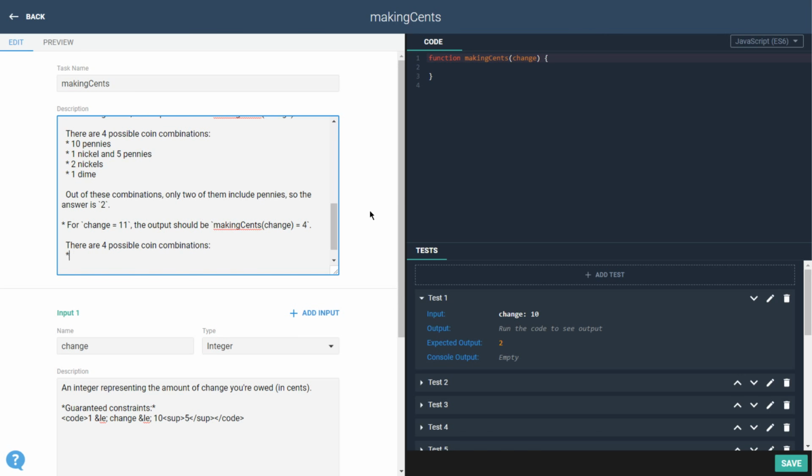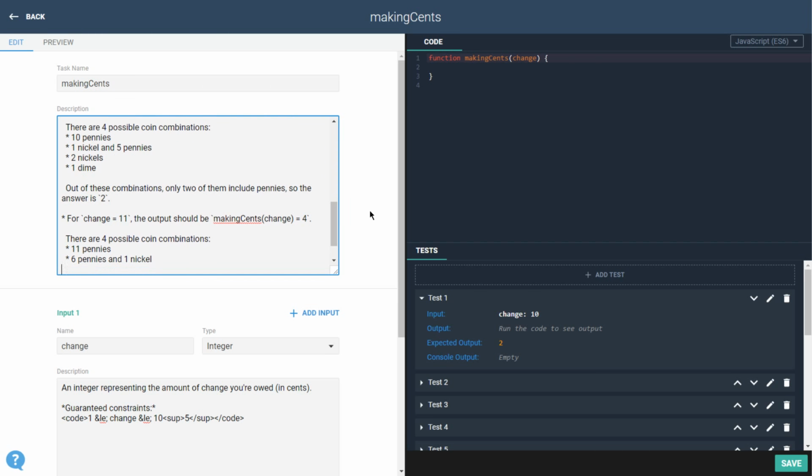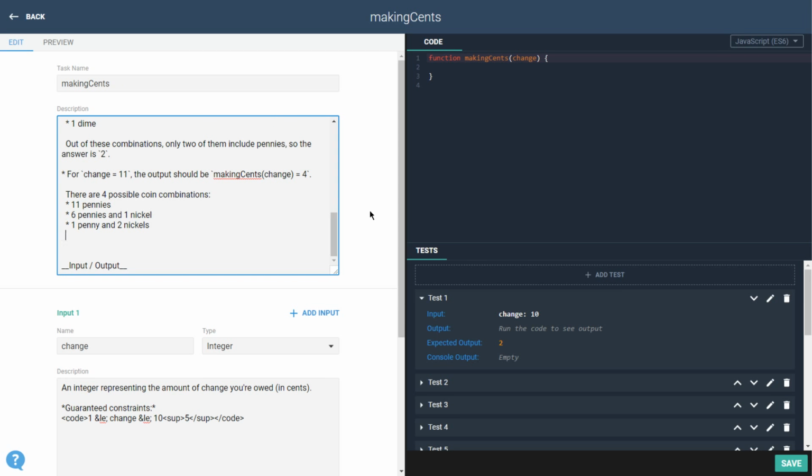What are they? We could say 11 pennies, 6 pennies, didn't mean to double up on that one, 6 pennies and 1 nickel. We could say 1 penny and 2 nickels, or 1 penny and 1 dime.